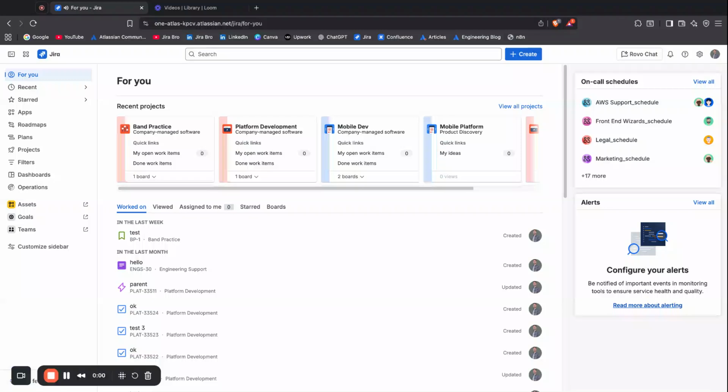Let's talk about this whole belief that Jira is complicated. A lot of posts out there are stating that Jira is complicated, and there are some arguments for it, just like also the lack of the other needed functionalities. But when you actually look at Jira, it has all the needed functionalities for an agile team to work.